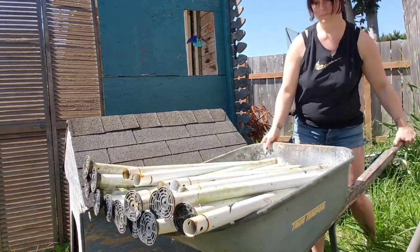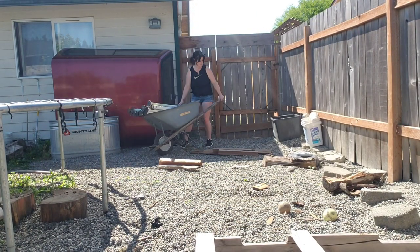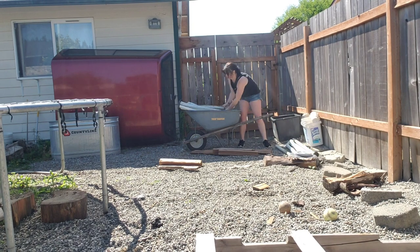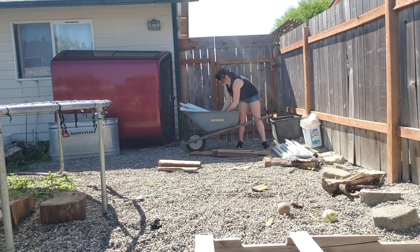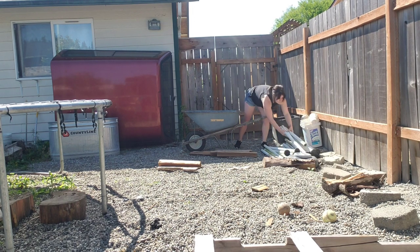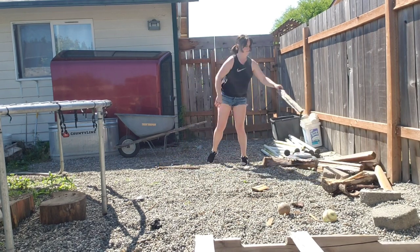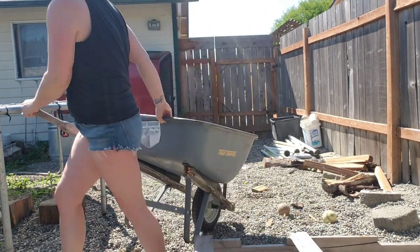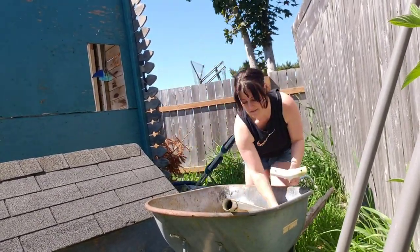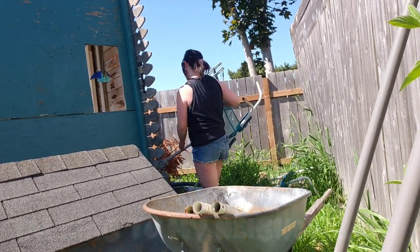A couple summers ago, we had taken down our pool. My husband put so much money into that pool, with the shock and all that to keep it clean. We could not keep it clean, and it wasn't worth it to us to empty it all out and add more water. So I'm taking all the parts of the pool and all the stuff that I'm putting along that fence line, and it will be either donated or going to the dump.